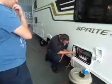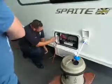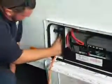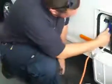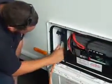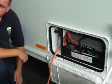So this is your mains hookup, the 240. To pop that on and off is as easy as it just slides out. You see it's got a little groove, and that's where it pops in, and you simply push it up. As easy as that.